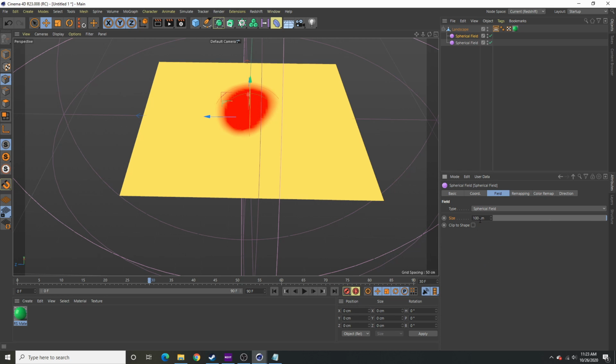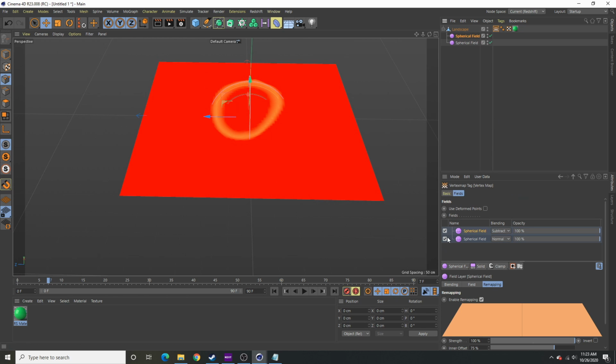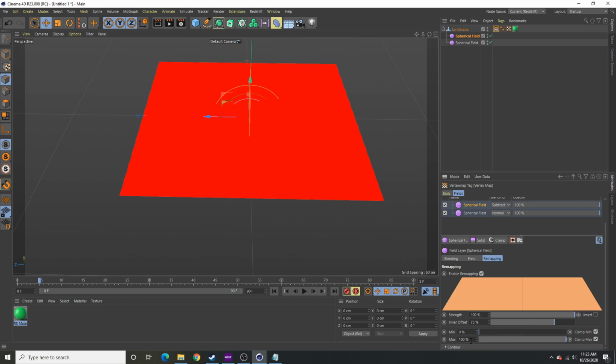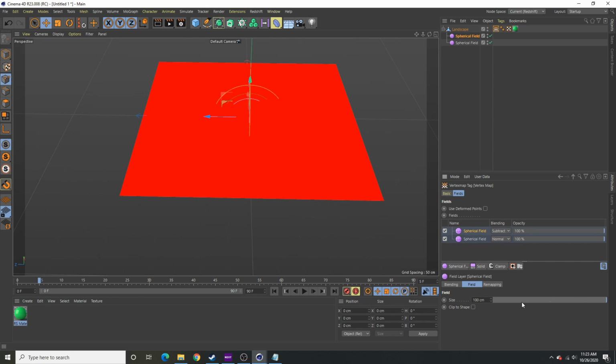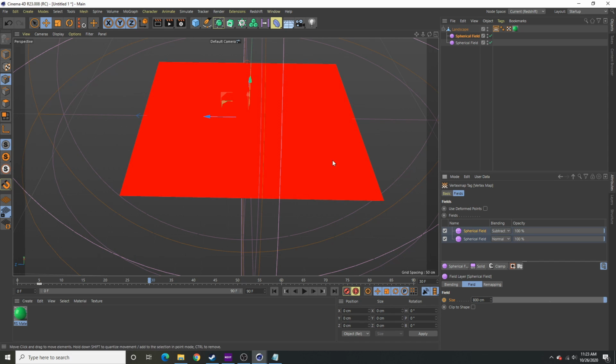So let's go back to the field and go back to frame 0. And we'll start to see if I actually disable this first. Let's offset this by a few frames, so maybe frame 5. And we can go back to our field and change the size all the way down. And then we'll go to frame 30 again, and then we'll change this to 800, and that will get rid of our entirety of our thing.